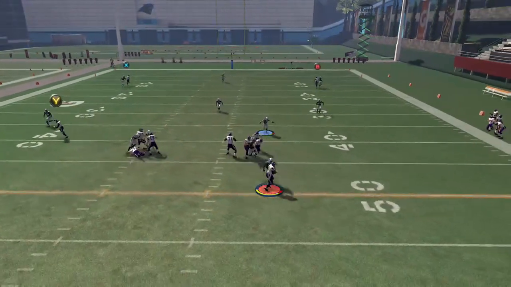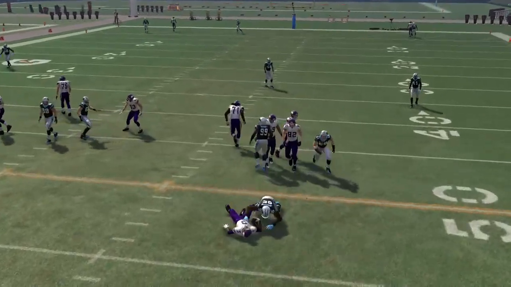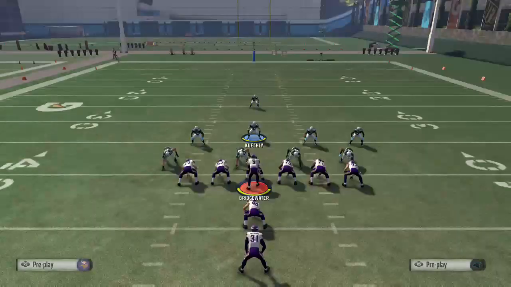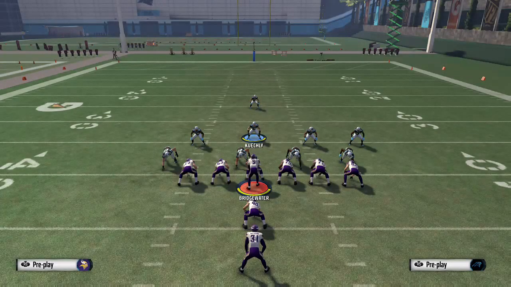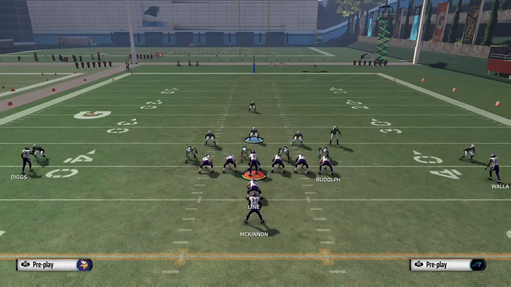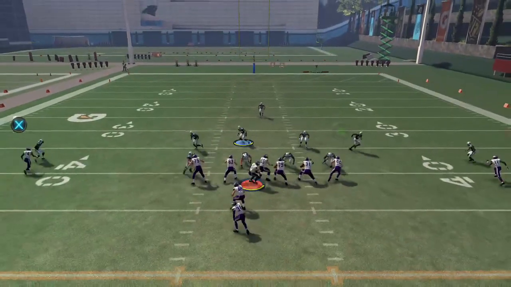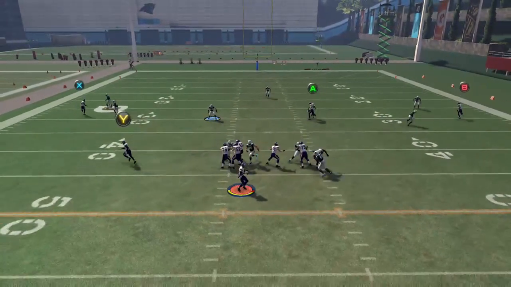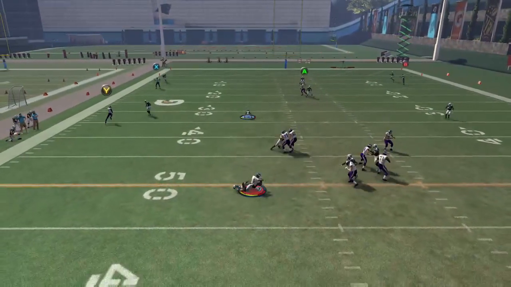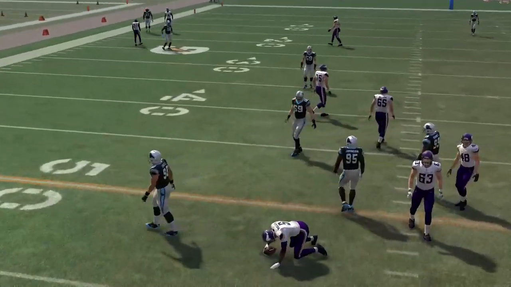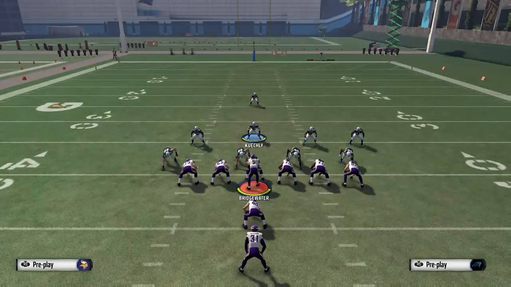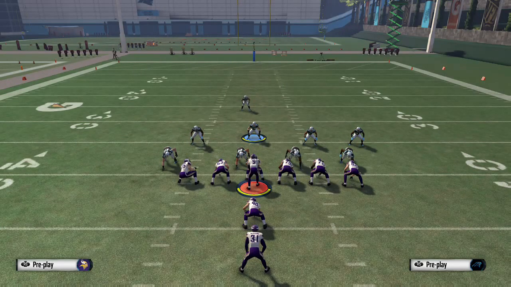And as soon as you get out past the tackles is when you hit right thumbstick in to crash that spy down on him. Don't crash the spy out until he gets outside those tackles. Once that happens, crash the spy down on the guy. It is hard trying to do this with two controllers, but you guys get the idea.